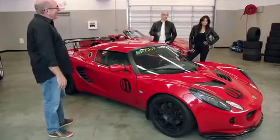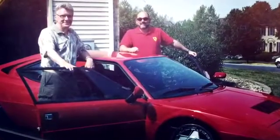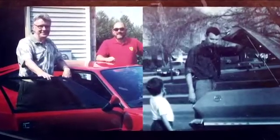When'd you get into cars? My dad was into automobiles. I have a photograph of my father when I was 5, and I'm standing there helping him while he was working on his 1963 Chevy Impala SS. Oh, wow. And what's pretty cool that I didn't realize until I looked at the date of the photograph is I have a photograph of my father and I taken the same day, 36 years later, next to my Ferrari 308. And I have those 2 photographs in my office. So it's a family affair, huh? It is. Grandfather, father, me, my children, and then my sister's children as well.